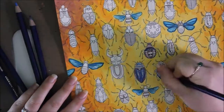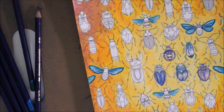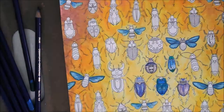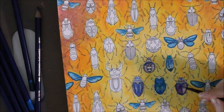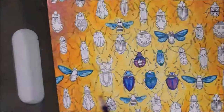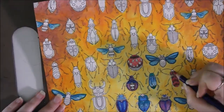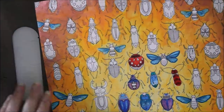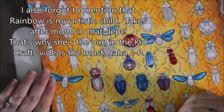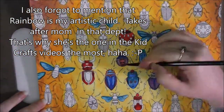My middle daughter is Rhiannon, and you guys probably know her as Rainbow. That is her nickname. She goes by Rainbow. And she is just the sweetest person ever. She's very, very caring about other people, and she always wants to share. She's my sharer. The other two, Seamus and Bridget, they don't share. Well, they do, but they kind of have to be forced a little bit to share. Whereas Rhiannon is all about sharing and making sure other people are comfortable. She's just a little sweetheart.